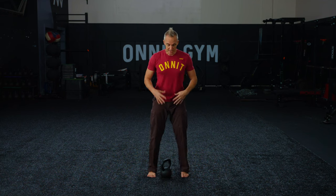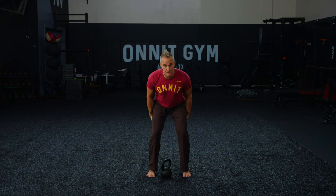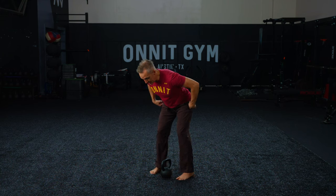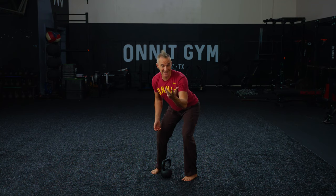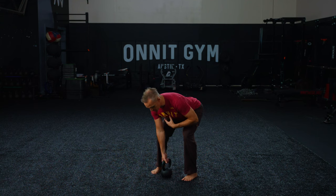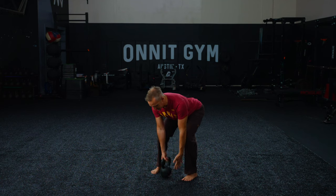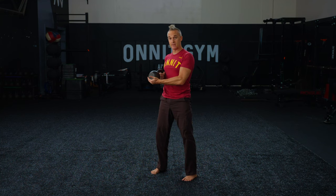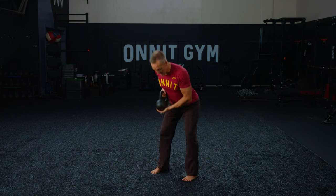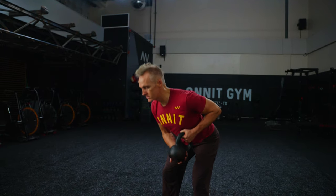In this modification, we're going to go into a high hinge position instead of the athletic position. You're going to raise your hips up a little bit higher, opening up space on the back of your legs, so you can get down in a nice strong position as if you're going to row — because that's exactly what you're going to do. From there, take the kettlebell with your other hand down as if working to square your shoulders, row the kettlebell up, and then stand, getting nice strong connection through your legs and stability through your spine.